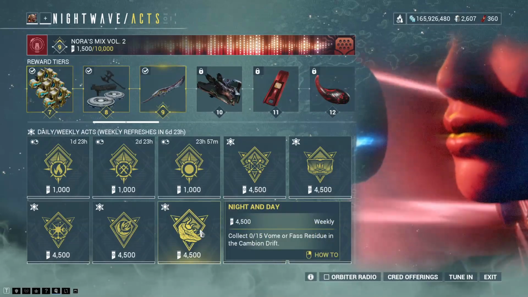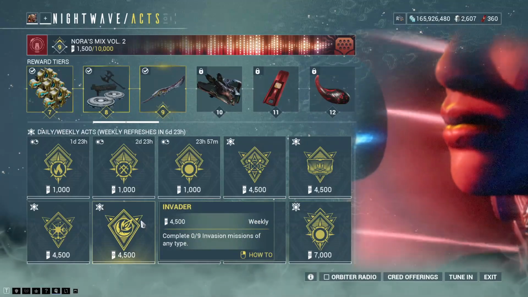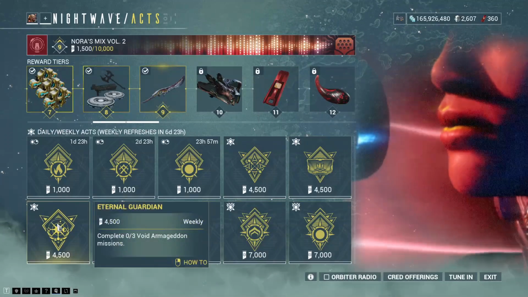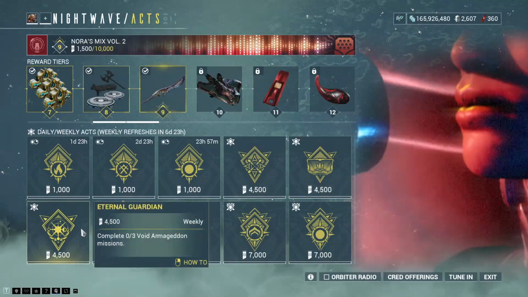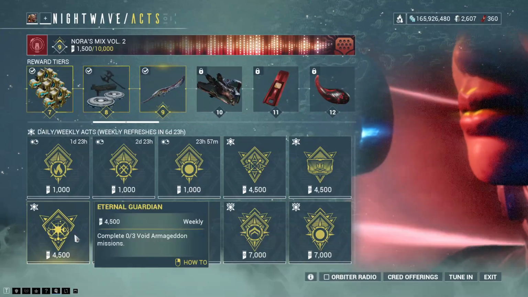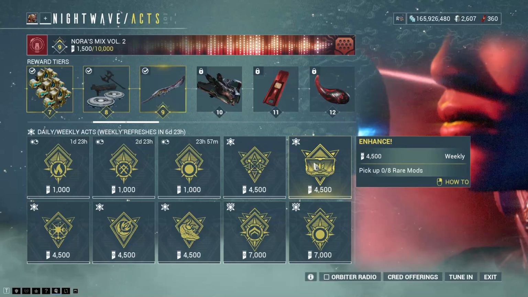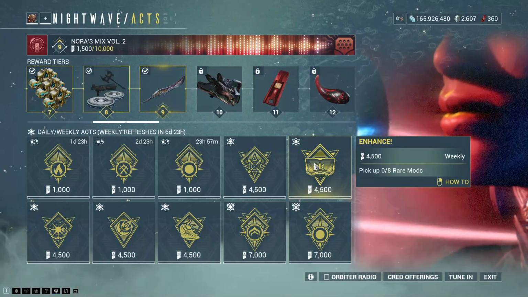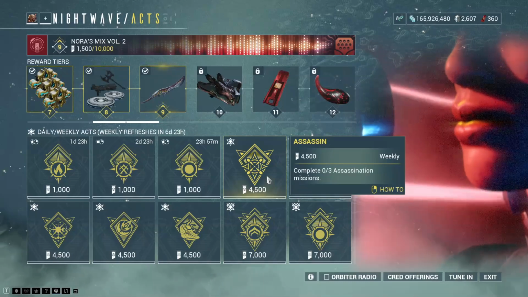Normal acts: collect 15 Vorma fast residue in the Cambion Drift, complete 9 invasion missions of any type, complete 3 Void Armageddon missions. That should be more of an elite one. And then make it a Steel Path. Void Armageddon missions, those things are actually a pain to do. Pick up 8 rare mods and complete 3 assassination missions.